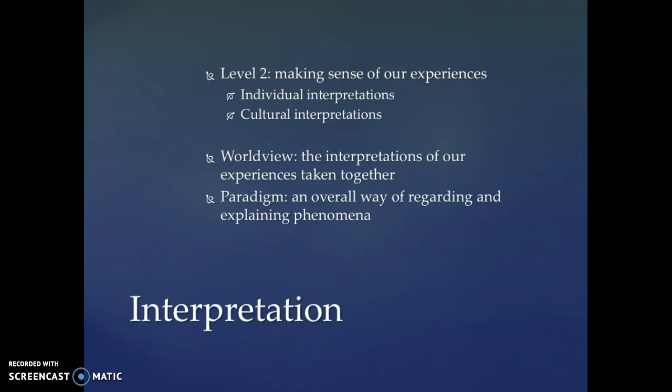A paradigm, in contrast, is an overall way of regarding and explaining a particular phenomenon. In the modern world, we have various kinds of paradigms. So we have the naturalistic scientific paradigm in which we interpret experiences through the scientific language. So we might talk about how love is associated with a particular chemical in our bodies.